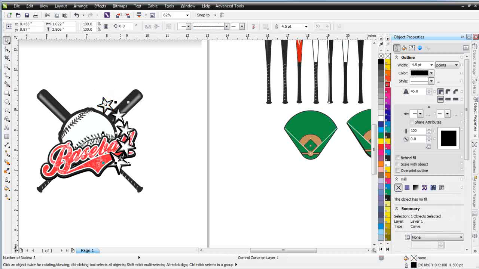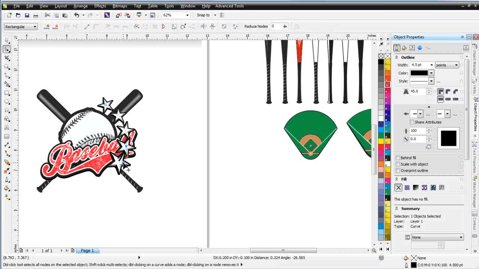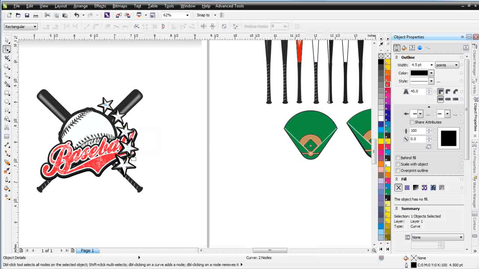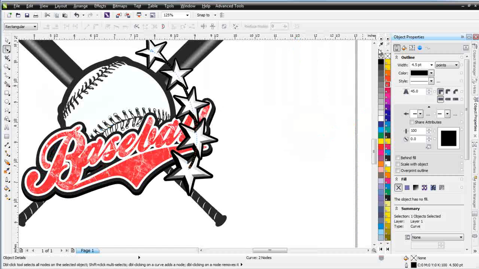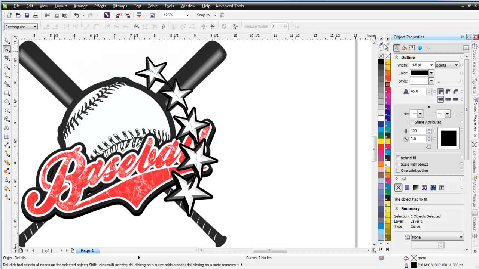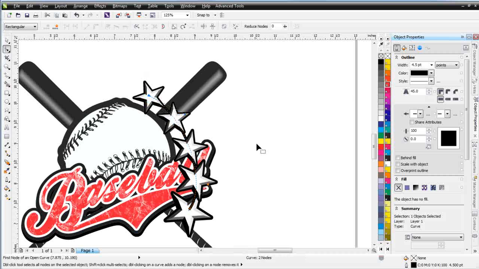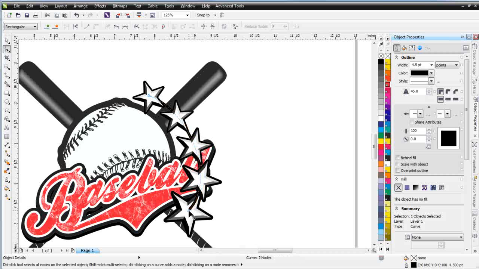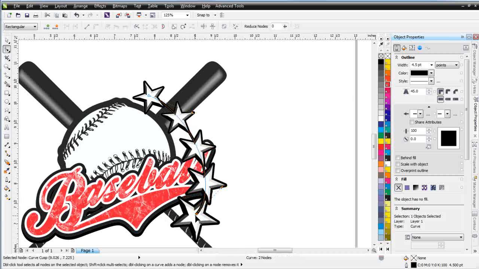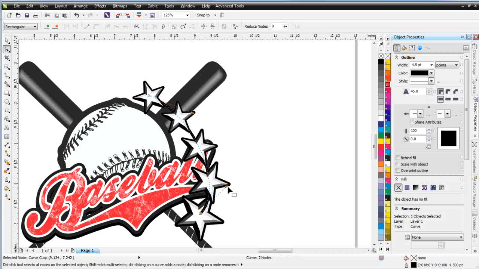Now if I want to, I just selected my path, and I can make some edits with my path here to change the shape of that curve and the way in which these stars are being blended around my design with the blend tool. Right there. I might want to pull this out here just a little bit, make this just a little bit more dramatic, and then pull this off this way and play off the bottom or the handles of my bats.